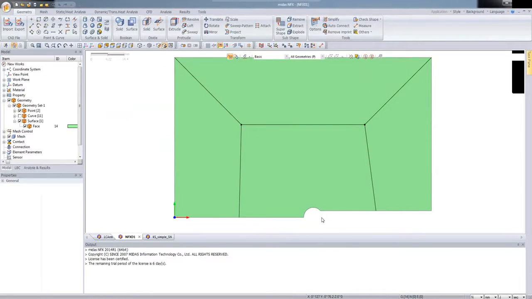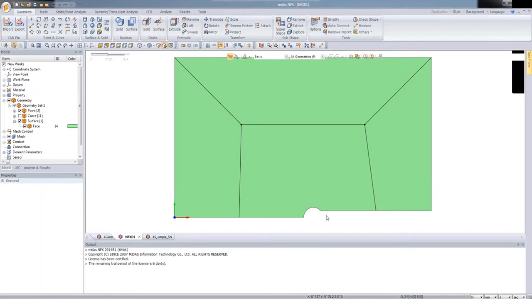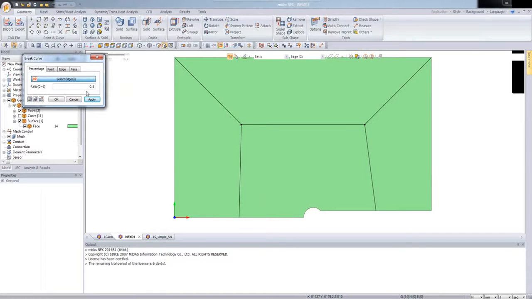Okay, and at this moment I will break the curve around the circle. So just break curve. The ratio will be 5 divided by 16, for example.